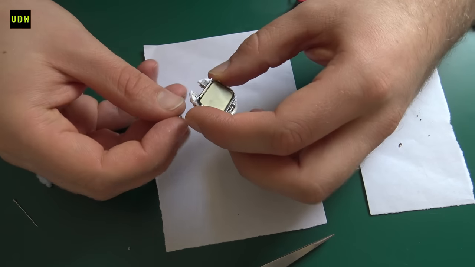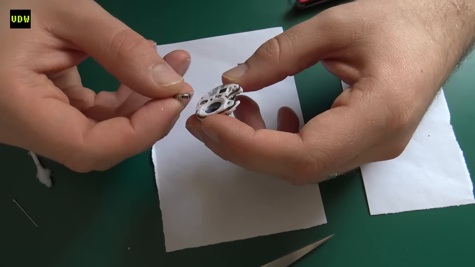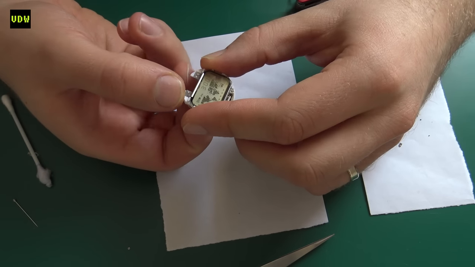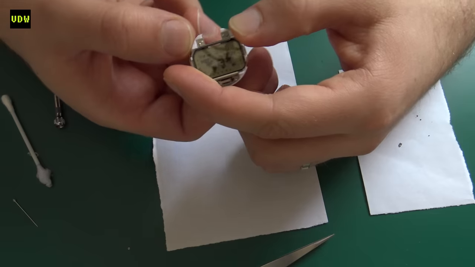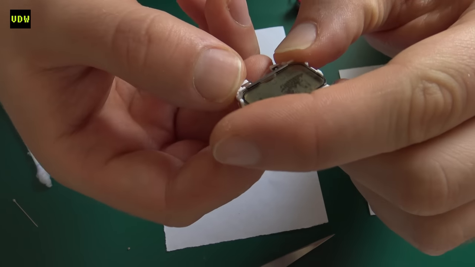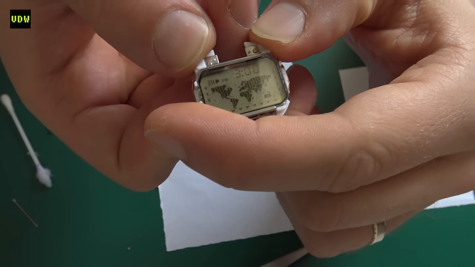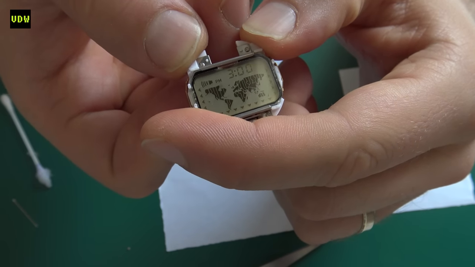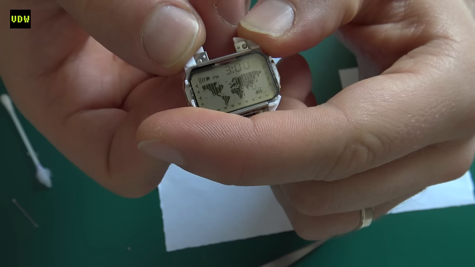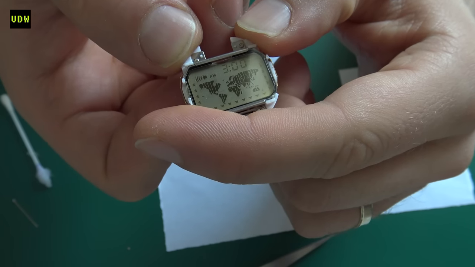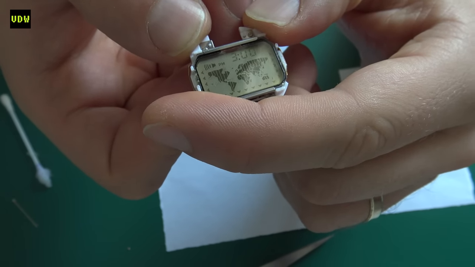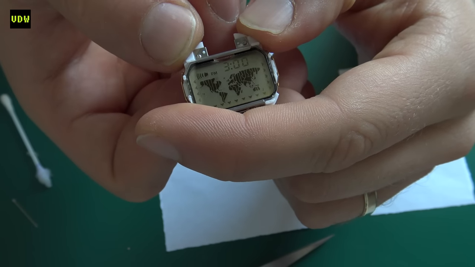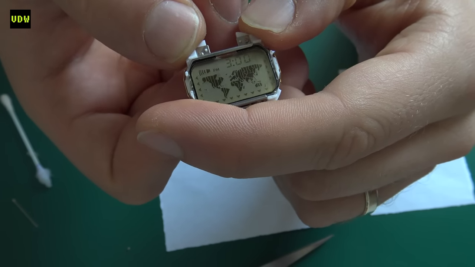And now for the moment of truth. And yeah, we don't have an improvement in contrast. So I suppose that the capacitor wasn't really defective or didn't have a significant drift. So the next approach would be to install one of those polarizing filters.